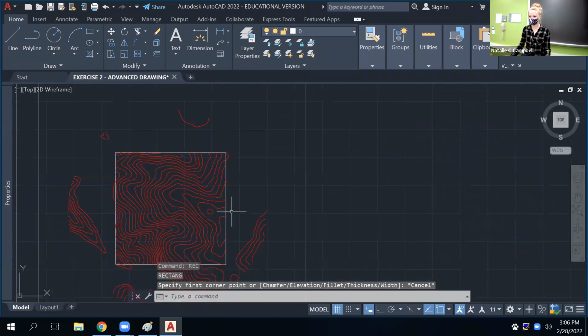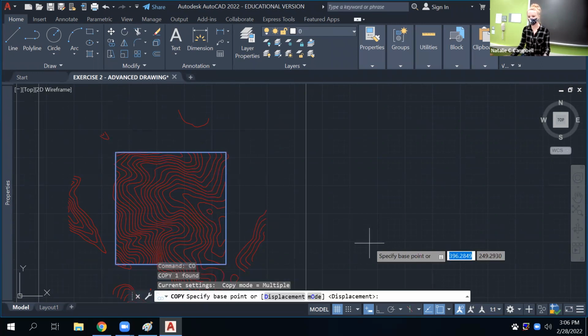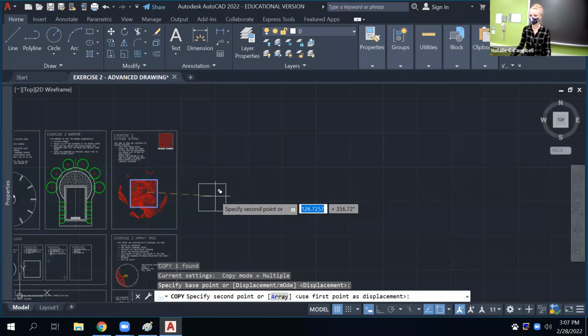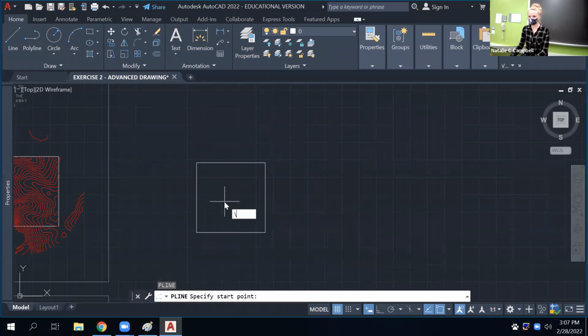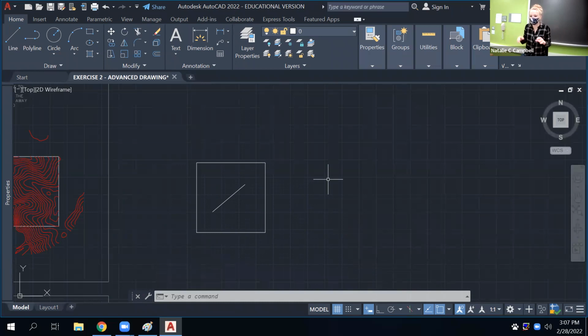So I'm gonna take the square over here, just as the reference, select it. I'm gonna do copy, CO, enter, select any point, and move it over here. Click. And then I'm going to just draw a random polyline in it. So PL, enter, click, click. So same cookie cutter concept. I want you to think of it more like water for extend. The water pours in, you want it to go out to the edges.